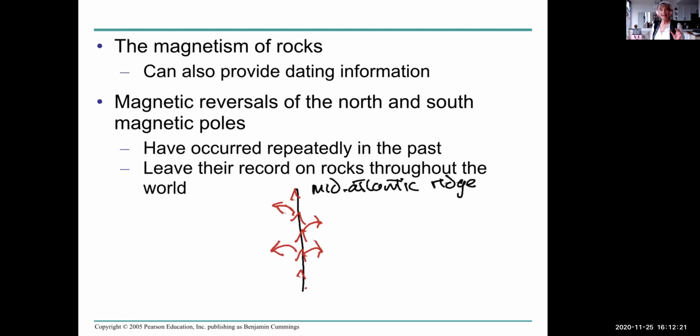And if there is magnetic rock, then it will align itself to the poles. So say this is new material, and it aligns itself in this direction. But 750,000 years ago, everything was aligned in this direction because the poles were opposite. And so there's a change in magnetic orientation of magnetic particles like iron, for example. So that's really interesting. This gives us some dates, 750,000 years or so.